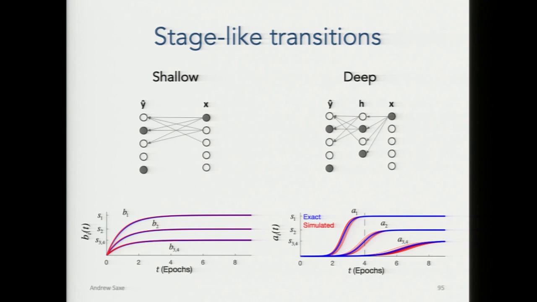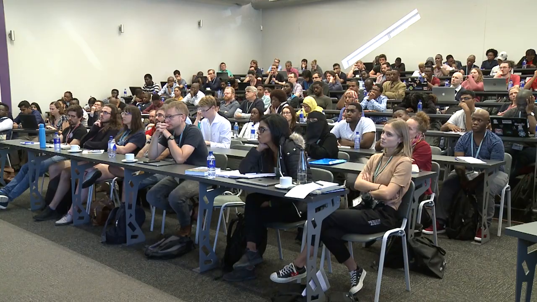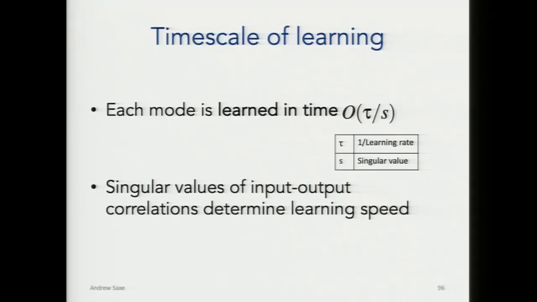All right. And once you have these solutions, of course, you can basically ask any question you want. So again, now we just have an explicit formula for all of the weights in this network over the entire course of training, right? So one question you can ask is, what is the time scale of learning? And here the result's quite simple. It just says that the time scale is 1 over the singular value in the environment. So that is just a formalization of the notion that the stronger the statistical association in your input-output map, the faster you learn it.